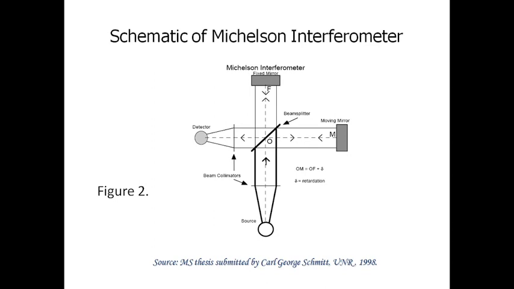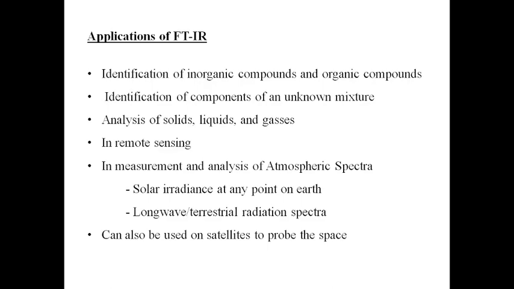This is the Michelson interferometer. It is used for the detector purpose. So moving mirror, fixed mirror. One mirror will be moving here, one will be fixed, to get the exact wavelength. Beam collimators are used. Then the source. So the fixed mirror, then again it is split with the beam splitter. Both sides have a fixed mirror and a moving mirror. Then the light source will be with the collimator or the monochromator. The detector will fall into place.